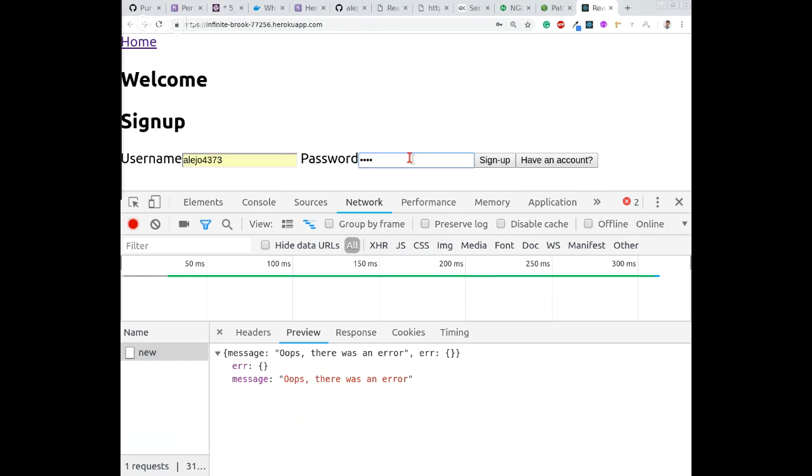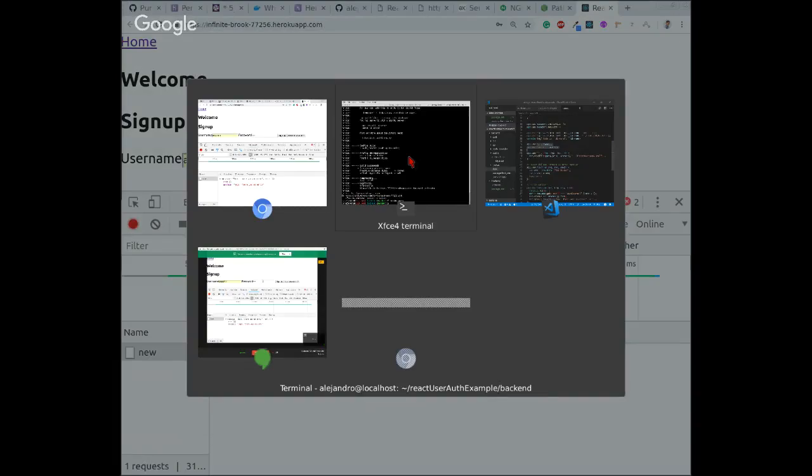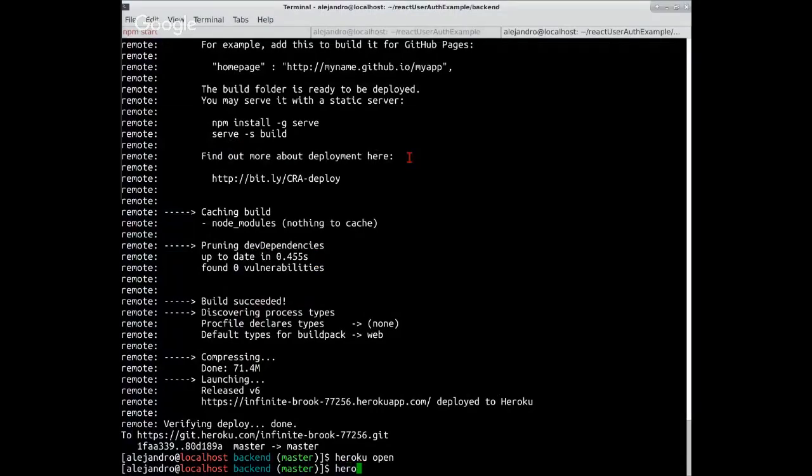So we don't know where this user is going to go, right? Because now this app lives in Heroku. It doesn't live in our computer anymore. So let's provide a database to Heroku. Actually, before we move on, let's see how the logs look here. heroku logs tail.